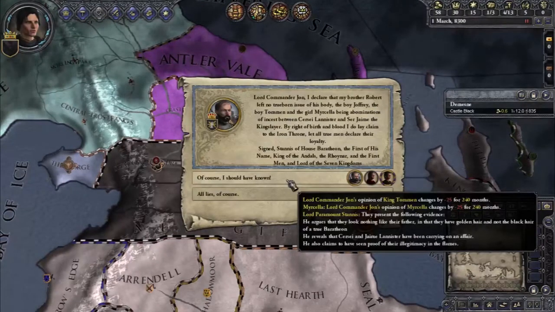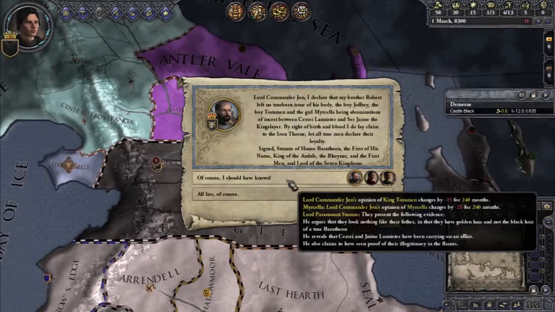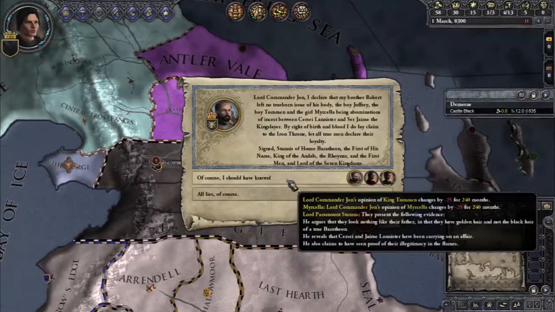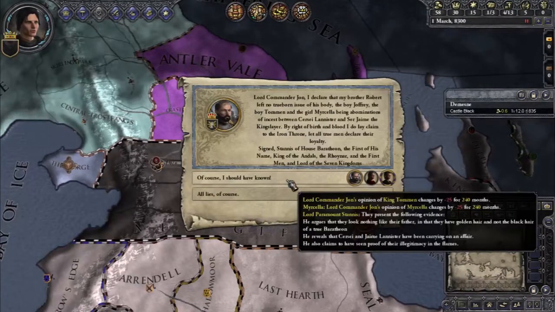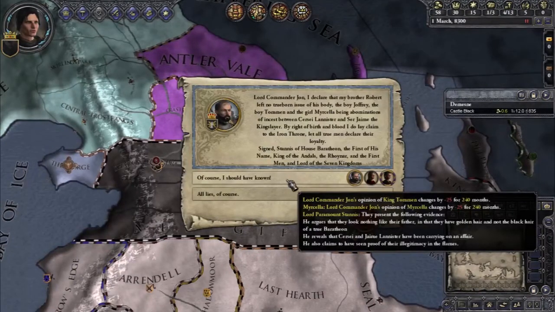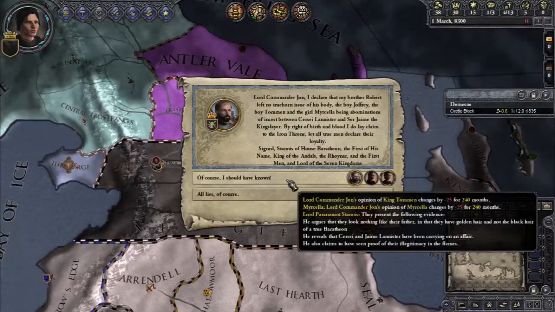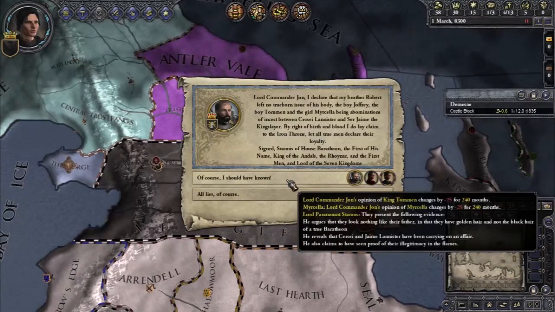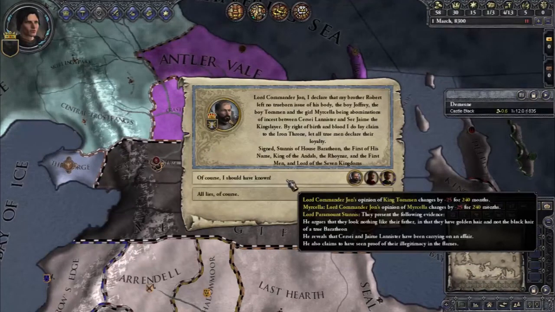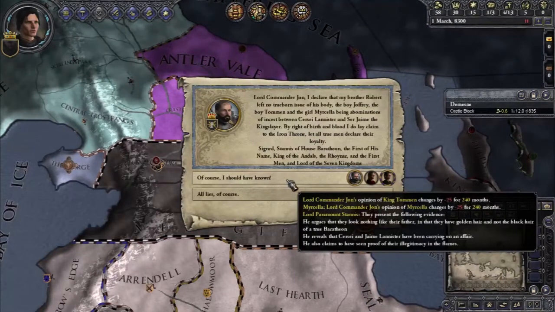Lord Commander Jon's opinion of King Tommen changes by 25 for 240 months, which is a long time. Marcella, Lord Commander Jon's opinion of Marcella changes by 25. Lord Paramount Stannis presents the following evidence. He argues that they look nothing like their father, in that they have golden hair and not the black hair of a true Baratheon. He reveals that Cersei and Jaime Lannister have been carrying on an affair, and he also claims to have seen proof of their illegitimacy in the Flames.